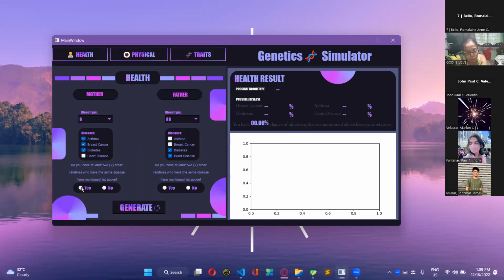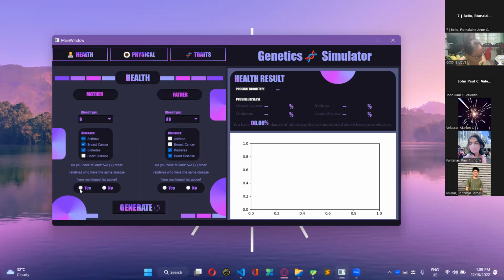And pag sinabi natin yes, ibig sabihin may chance, may possibility na ma-inherit na from the relative ng children nitong mother and father yung disease na yun.